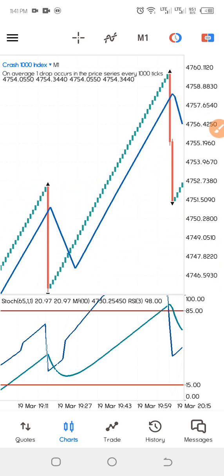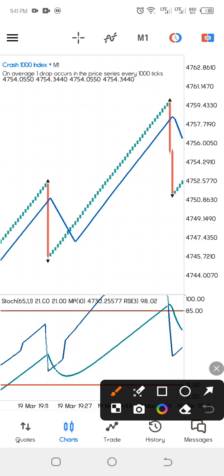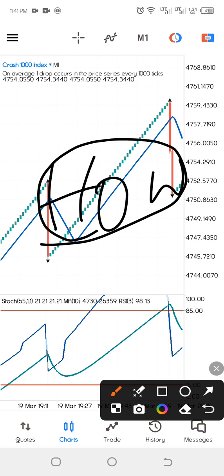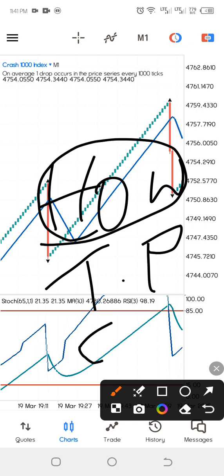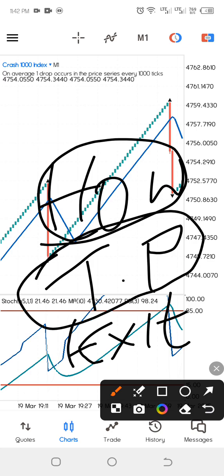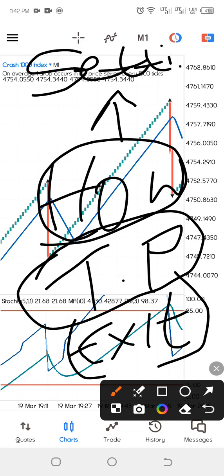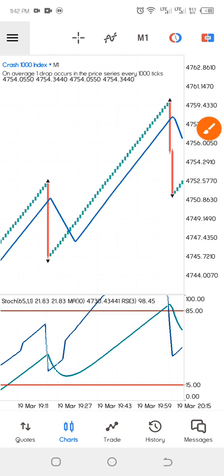Okay, so first thing I'm going to show you guys how to use the strategy. That is the first thing we are going to talk about, and I'm going to show you guys where you are going to take your profit. I'm also going to show you guys where you are going to exit your trades. So that is what we are going to be talking about in this video. After we talk about all these three steps, then we dive into the settings of the strategy. That's what we are going to be doing with this strategy.